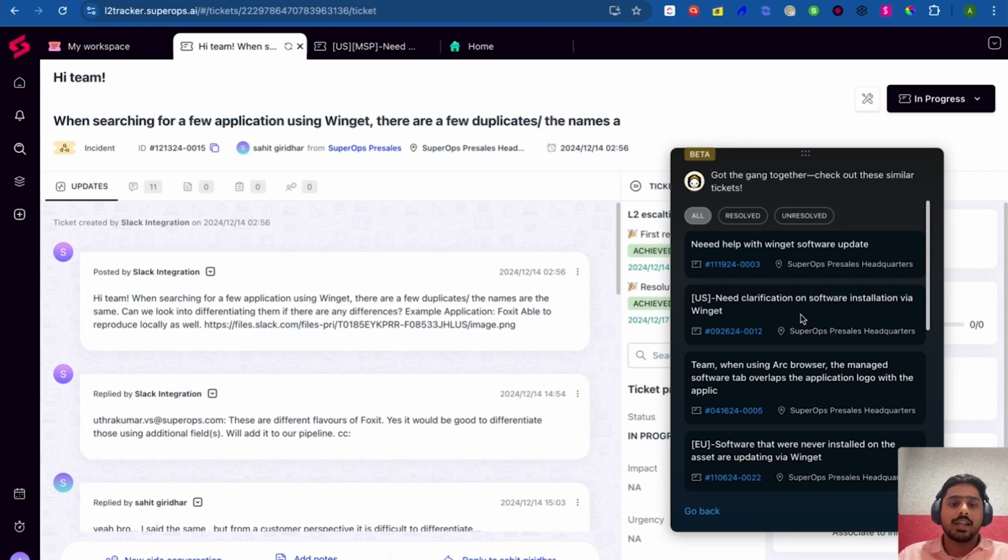Is it happening again and again? Am I wasting too much time in fixing this? Maybe I should have a conversation with the client to fix that environment itself, so that I don't have too much cost on my side to keep fixing this. So that is the decision that a manager would take.